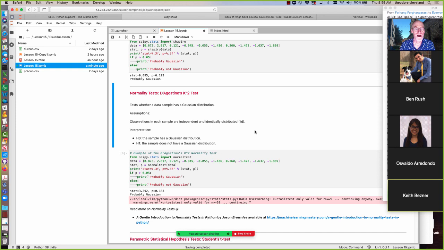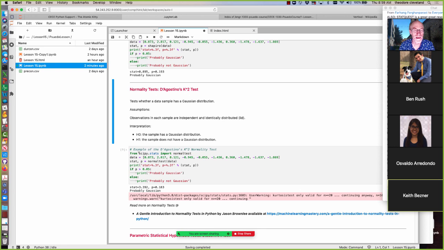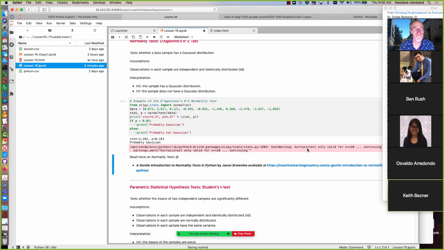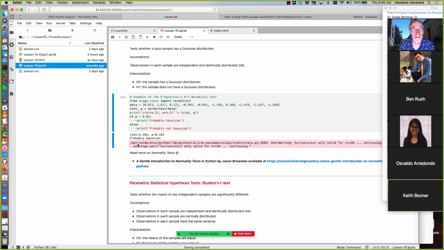A second test is called D'Agostino's K-squared test, and its goal in life is to do the same thing, but in this case it's working on third and fourth moments internally in the test. It's called the normal test in the SciPy stats package, and again we will use the package. It returns a p-value and a test statistic, and we will test it at a 5% significance level. Run it. Ta-da! And this one gives us a nice, interesting warning.